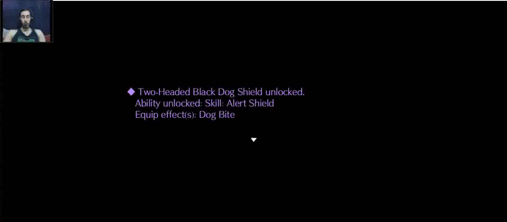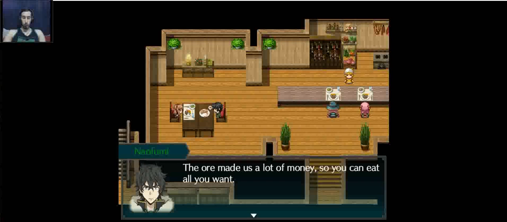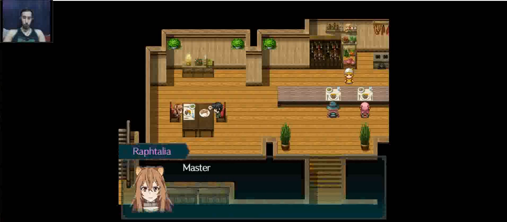Dark Shield unlocked. Ability unlocked. Scale Shield unlocked. Equip bonus: Dark Bite. Light Metal Shield unlocked. Ability unlocked. Defense 1. Equip bonus: Magic Defense up. The one makes a lot of money, so you can eat all you want. Thank you. Is it good? Yeah. I see. Master Naofumi? Let's survive, no matter what. Of course.